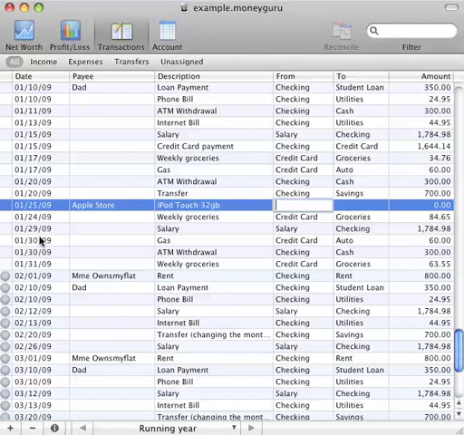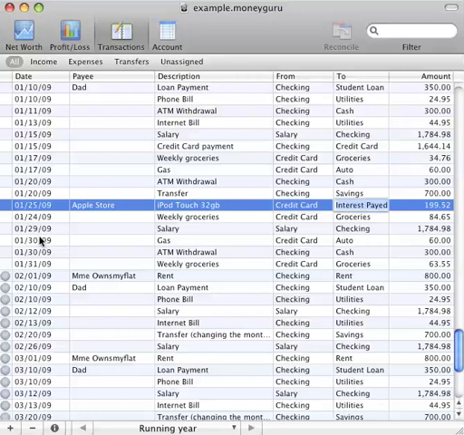As soon as I type C, the account auto-completes. If I want, I can use the up and down arrows to cycle through all possible accounts. Or I can just continue typing until the number of possible accounts is narrowed down to the one I want, and then I just tab out.